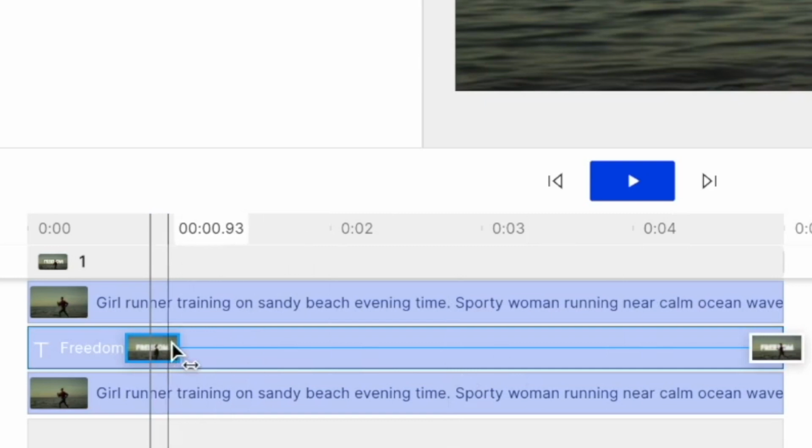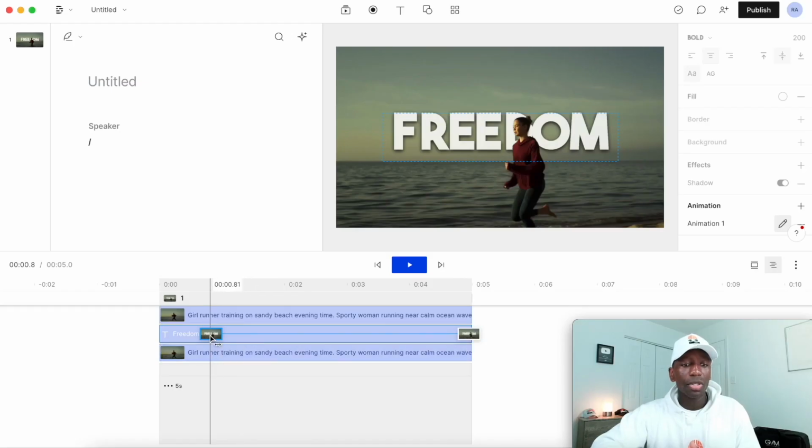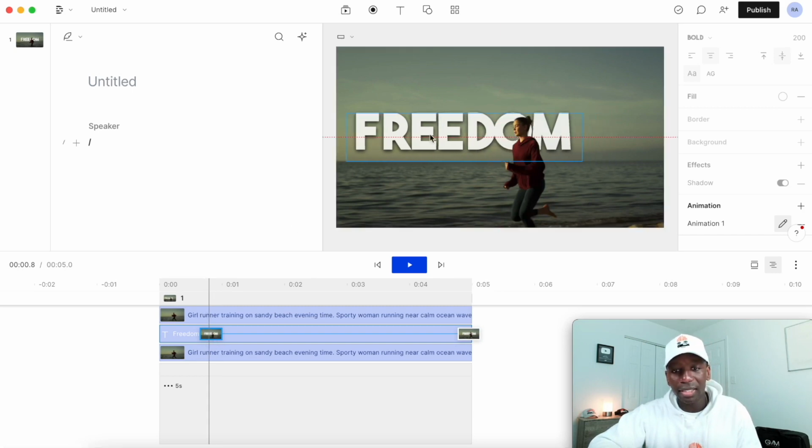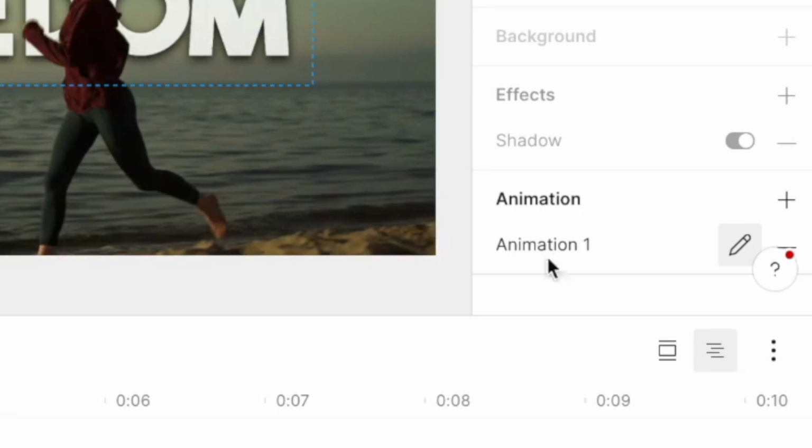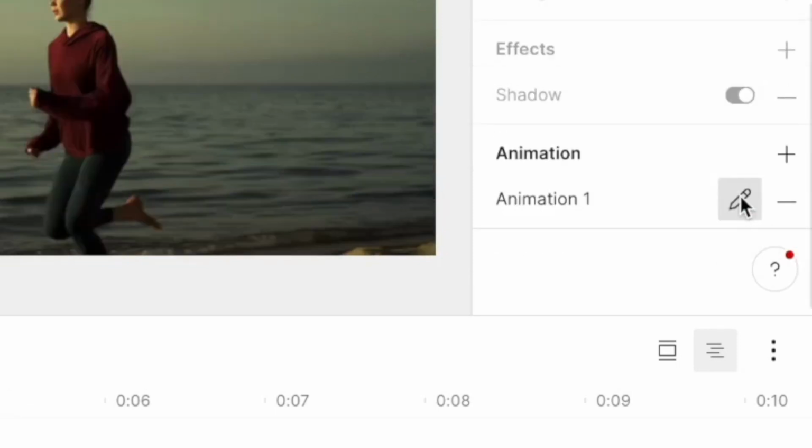You see these two things that just appeared when I did that? You can see one, and you can see this one right here. Those are called keyframes. Those allow me to control where the text moves. So what I'm gonna do is I'm gonna click on this first one, and then I'm gonna move the text over here to the left or whatever it is. And then I'm gonna leave it to right about where we can at least still see the M. And then I'm gonna click on this second one, and then we're gonna go ahead and click exit animation. Go ahead and click on this.